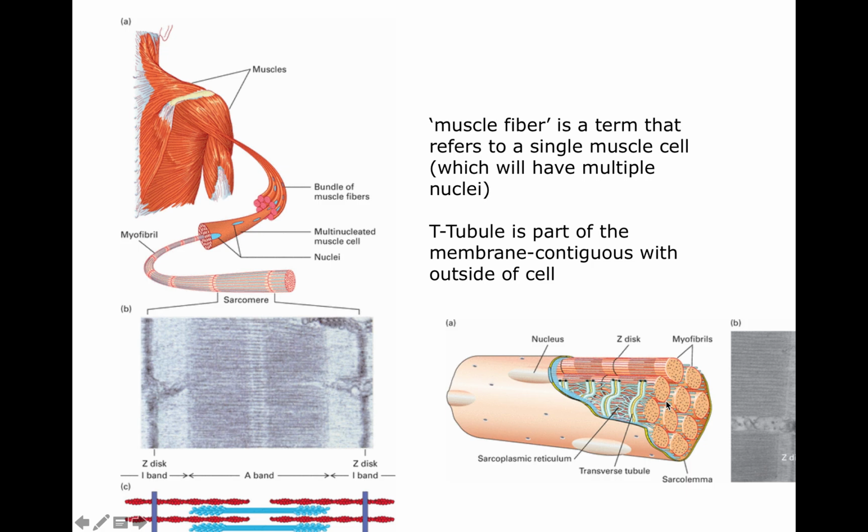If you poked your finger into the saran wrap, not hard enough that you're going to break the saran wrap, but just gently enough so that your finger pokes into the jello without breaking the saran wrap, that invagination, that hole that you produce, covered up your finger now in saran wrap with jello surrounding it, that hole going into the belly of the jello or the belly of the muscle cell, that's the T-tubule. So anything that is happening to the cell membrane here is also happening to the T-tubule because the T-tubule is part of the cell membrane. And that's key to understanding how this works.